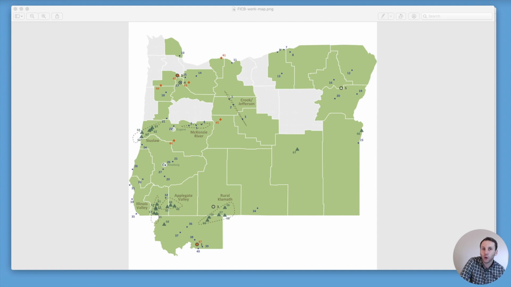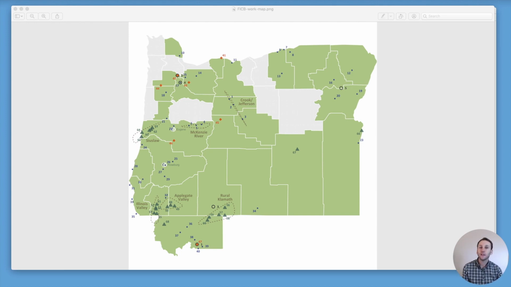A lot of my work, for example, is about data visualization, and I'm going to give an example of what reproducibility means in this context. What you're looking at is a map that I made recently for a client that I work with, the Ford Family Foundation. They're based here in Oregon. I was demonstrating where various aspects of their work happen, for one particular program called the Ford Institute for Community Building. I made a map for them a couple months ago, and then they came back to me last week and asked me to redo the map.